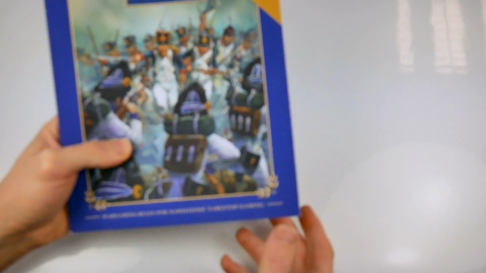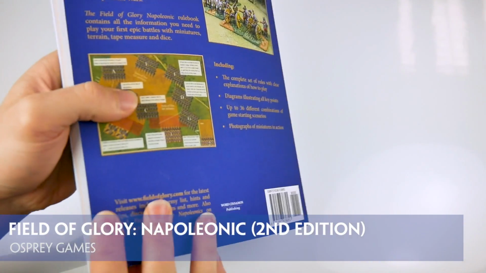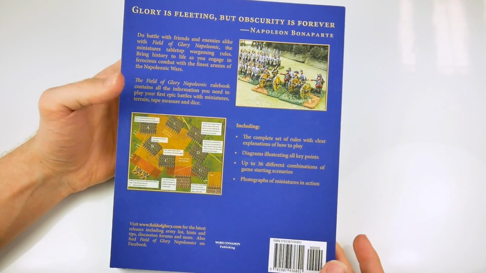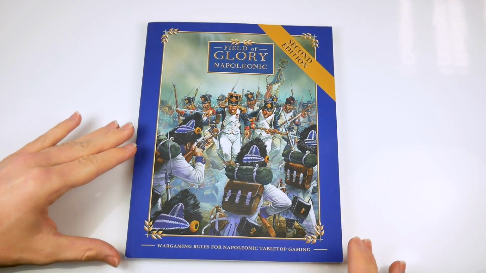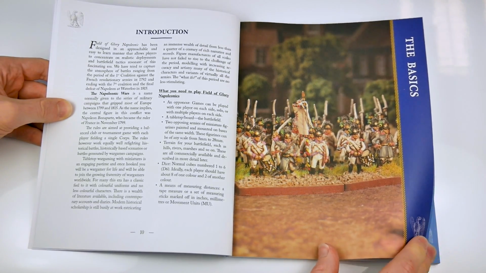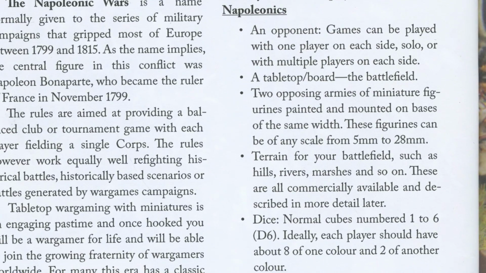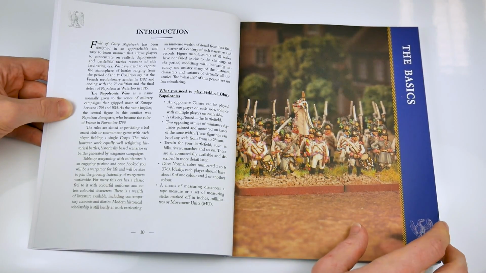Field of Glory Napoleonic 2nd edition is the latest version of the previously published rule system from Osprey Games. This is a 153-page softback book aimed at those who like to field a fair few figures but keep the tabletop battle manageable. The rules begin with a helpful guide to the equipment needed: miniatures, basing, measurements and markers. There is also a brief but concise history of the Napoleonic Wars.